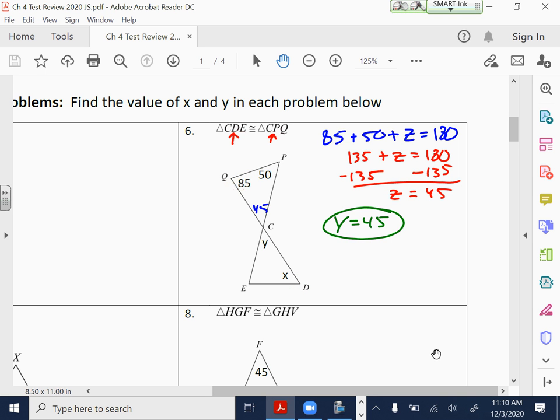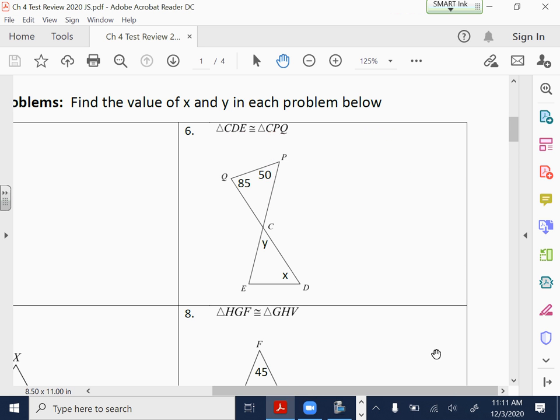Sorry, I was checking my answer key. So I almost made a mistake. I thought angle D was congruent to angle Q. It might look like that, but again, you might want to double check just like we did up here. That's actually congruent to angle P. So x is equal to 50. I'd like to act like I did that on purpose for an example, but I didn't. And the good news is on the answer key that's on Canvas, I did that correctly.